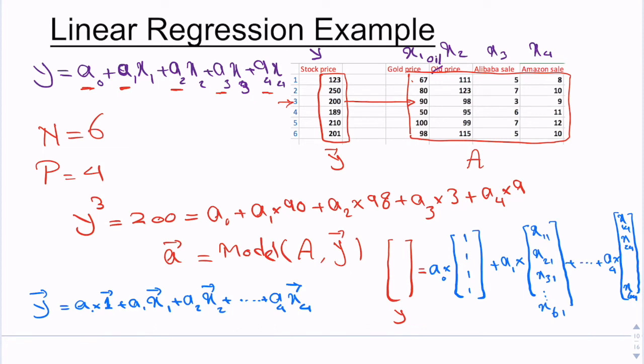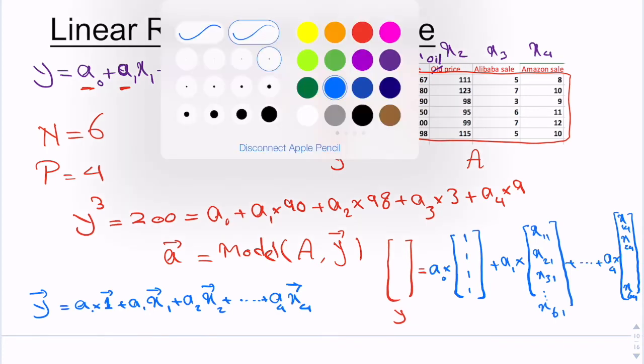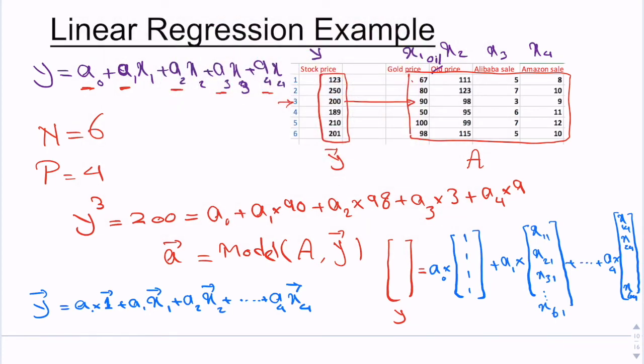And then if each of these vectors is not related, or there is no correlation or no dependency between these independent variables and the response, the coefficient could be 0. So as I said, if there's no relation between Amazon sale and the stock, this coefficient is going to be 0.